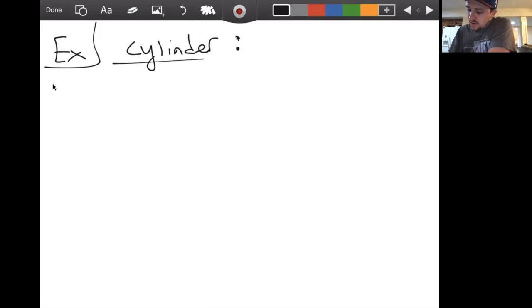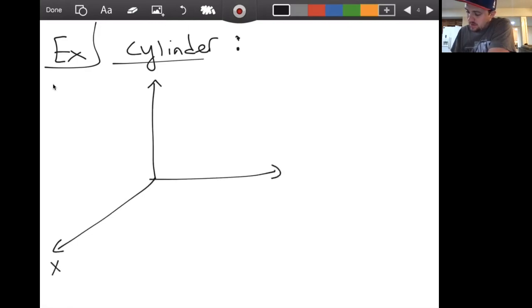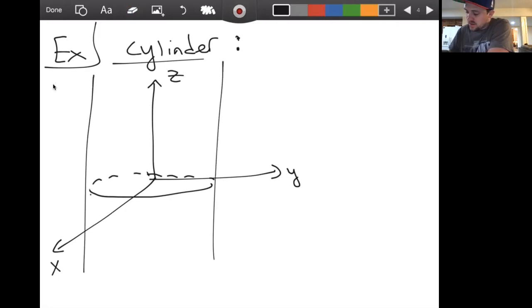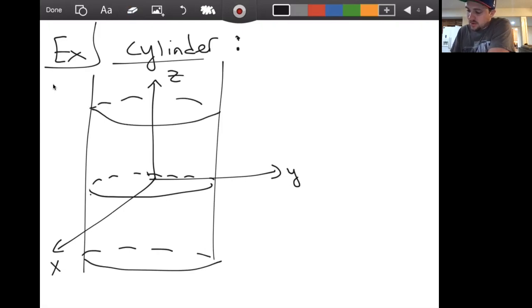If we look at a cylinder, say here's like X, Y, Z, and let's say we have our cylinder of radius R. Right, cylinders have a radius, and it's an infinite cylinder, excuse me. So it goes on infinitely. And let's say it's oriented in this way. Let's say that it's centered at the origin, if you can see the picture there. And so now we have our infinite Pringles can, and we want to determine what the traces are.